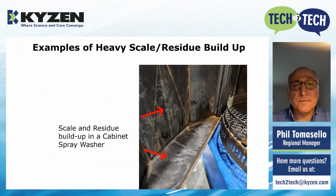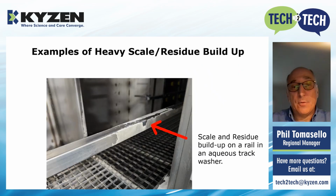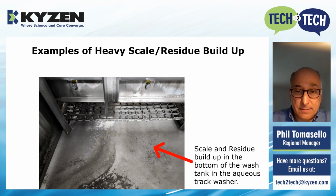I provided some examples here in photos of heavy scale and residue buildup from a lot of customer site visits that we do. This is a relatively new cabinet spray washer. You can see the scale and the residue buildup on the door. On this track washer, if you look at that rail, it's really thick scale and residue buildup. Track washer here again, that's the bottom of a track washer. Look at that tank, and you can find a lot of residue, a lot of scale on the bottom of it. That was pretty thick.